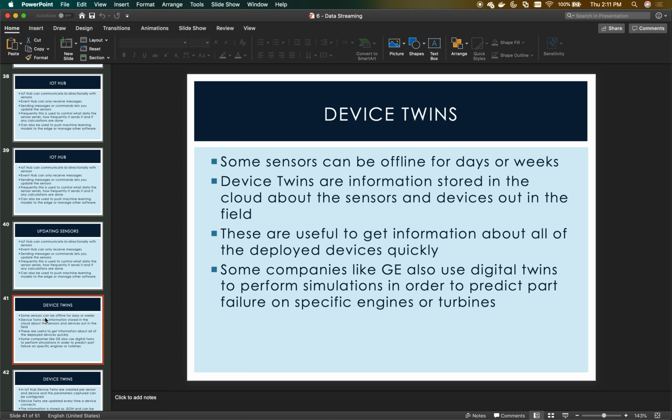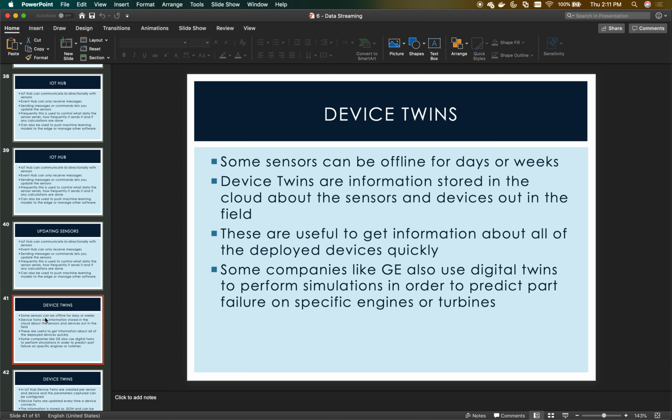I would obviously want a repository of that information, right? I would want a digital twin that allowed me to go out and run queries about, hey, these are all the turbines, these are all the versions, these are all the locations, and maybe some basic information about their operation characteristics. And so the repository I would use would be my device twin repository.